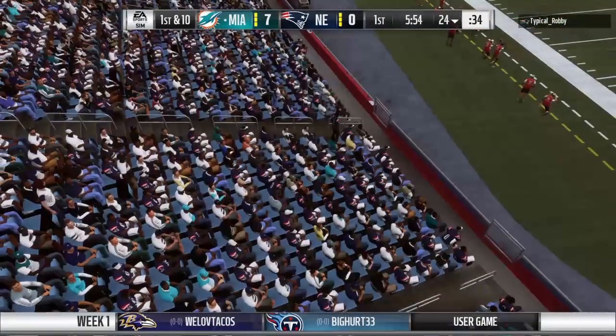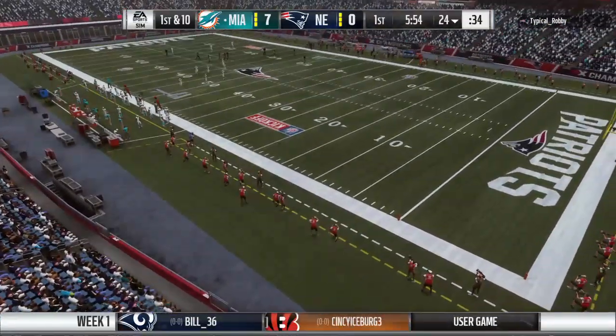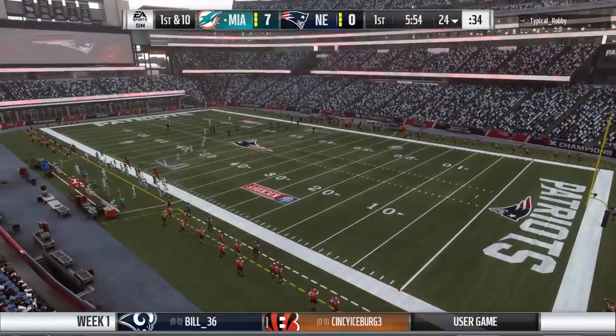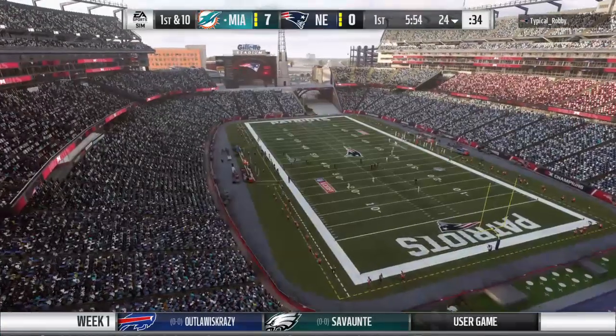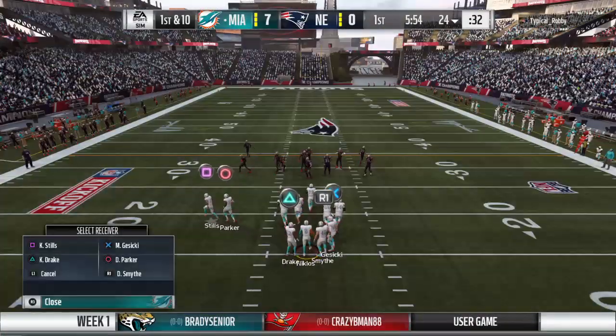Then the Dolphins getting set to go here. They'll be looking to duplicate that first drive, the one that got them that 7-0 lead. Of course they would. I mean, look, they're on the road. So getting the 7-0 lead was huge for them, right? Imagine getting up 2 touchdowns on the road, taking the crowd out of the game. It'd be ideal.